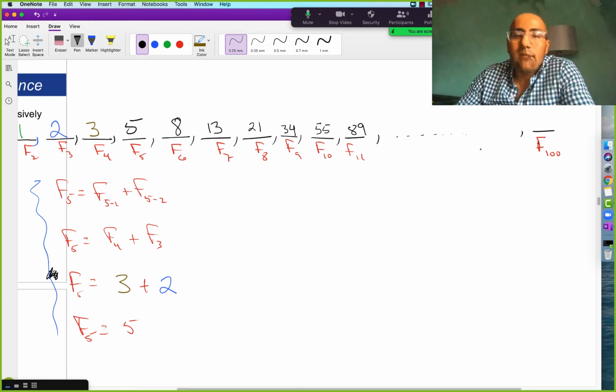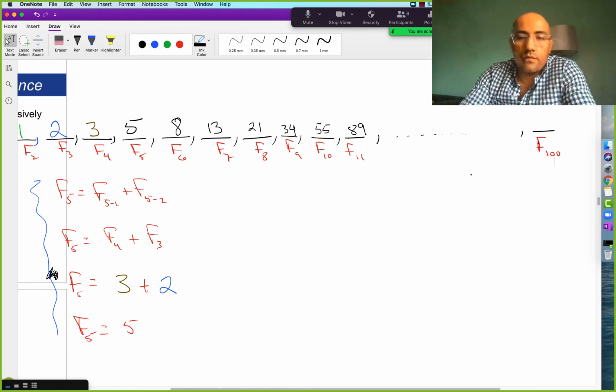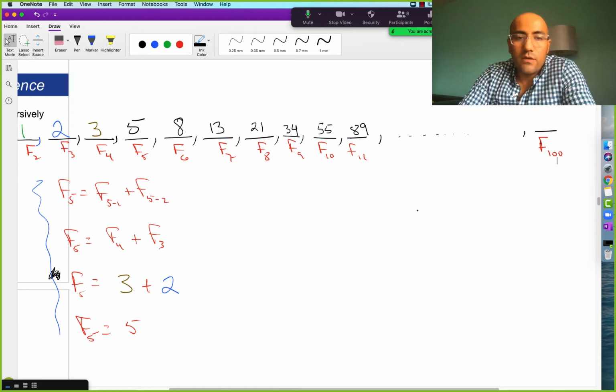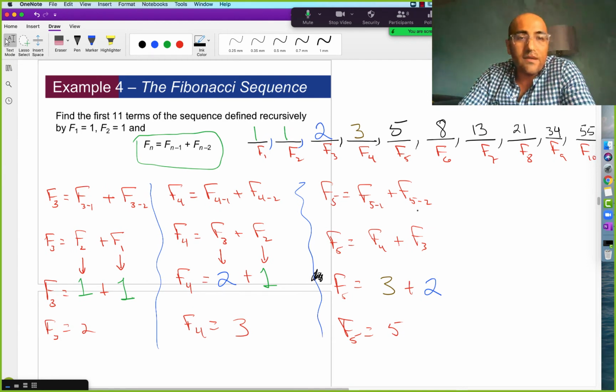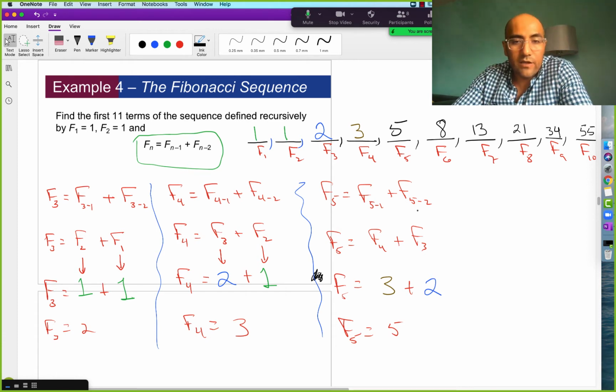So the point is, you can't just skip to some number in the future and find that number. The only way to get there is to build up to it. So it's not as useful as the closed formula that we saw before, where you can just jump to the 100th number by plugging in 100 into the formula and out will pop the answer. Good. So from that perspective, recursively defined sequences are inferior to sequences defined by a closed formula.